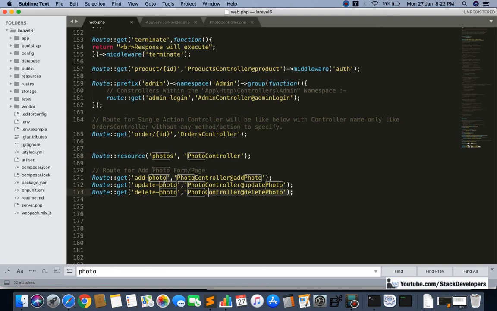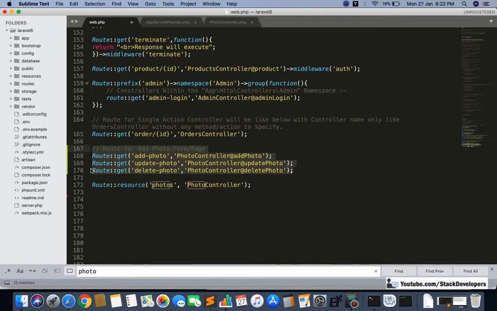Like we have created this one, these all come in PhotoController, which is our resource controller. All these routes that we are creating must be added before our resource controller route.